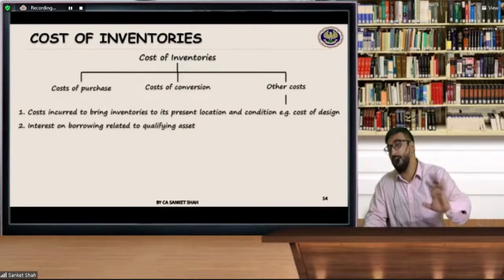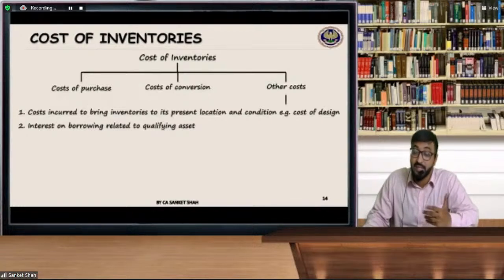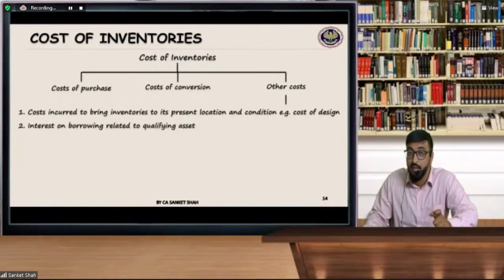Interest on borrowing cost related to qualifying asset. Now what is qualifying asset? An asset which will take some time to get ready. For example, wine. Suppose you are a seller of wine, आपने कभी कहावत सुनी होगी, जितनी ओल्ड वाइन है उतनी खूबसूरत रहेगी. So it is tastier. Old wine means it will take some time, and for such wine if you have taken some loan, that interest will be added to your inventory cost.